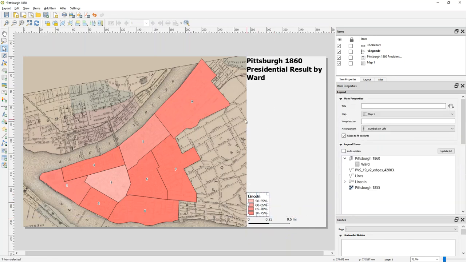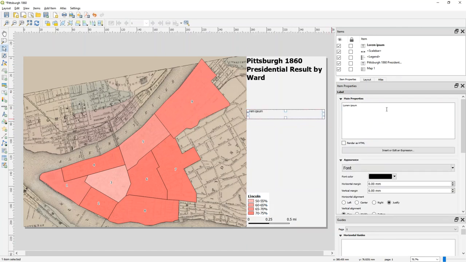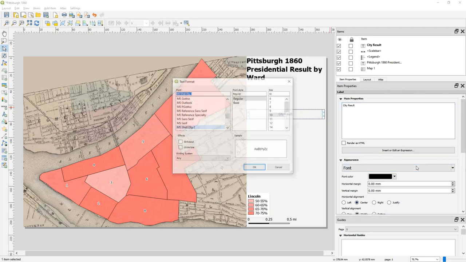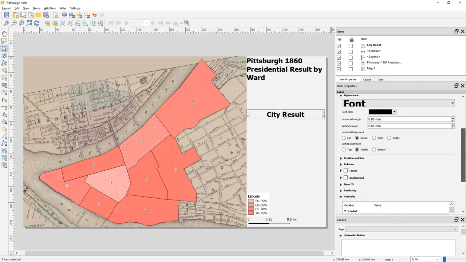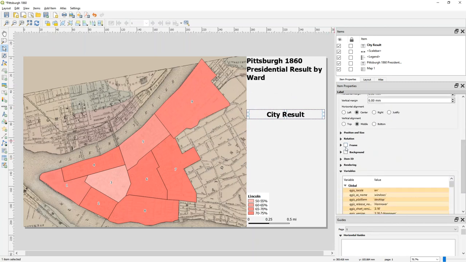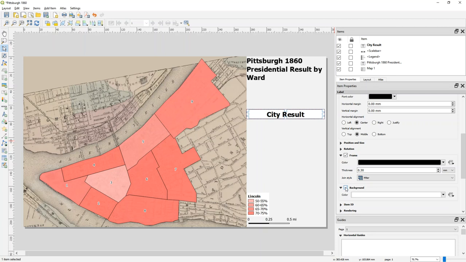And normally I'll put candidate names in by just making a bunch of text boxes. I'll show you how to make the first one, and you can figure out the rest. They can do city result. And we'll center horizontal, middle there. Font will be 24, bold. And then to make it look like it's a chart, all I do is click frame and hit background. And that's that. It's a little bit smaller.